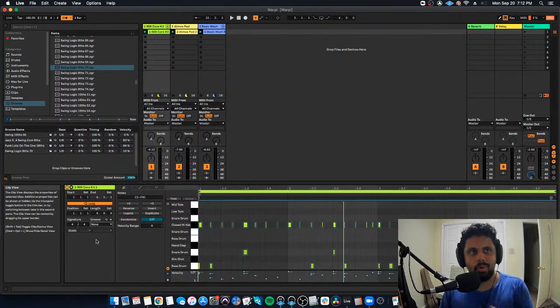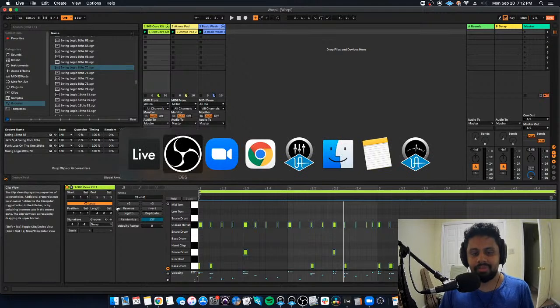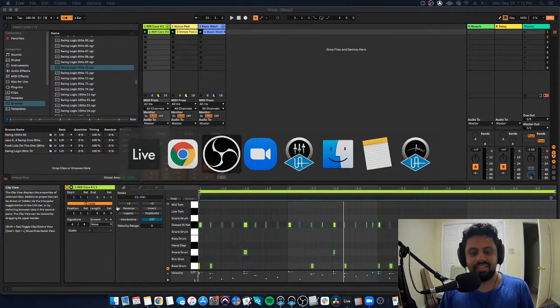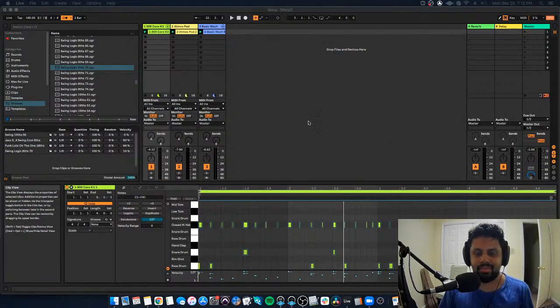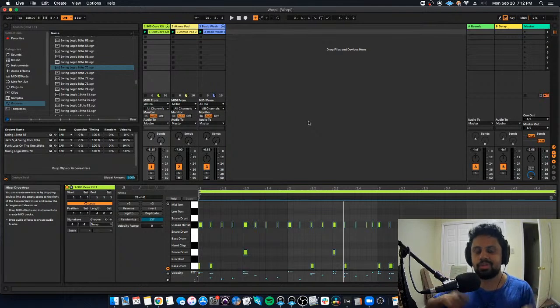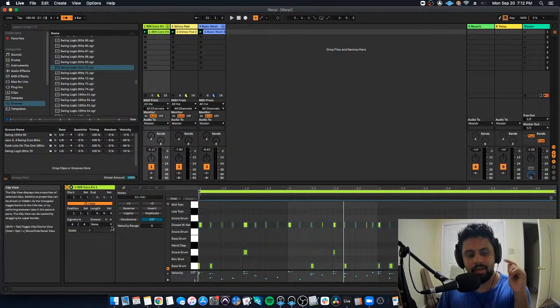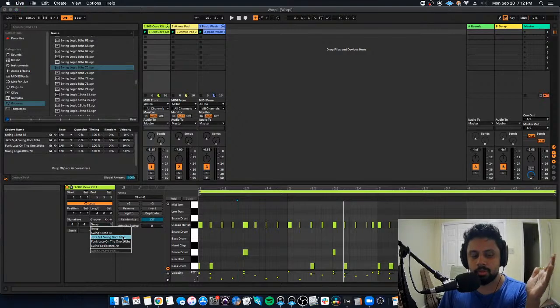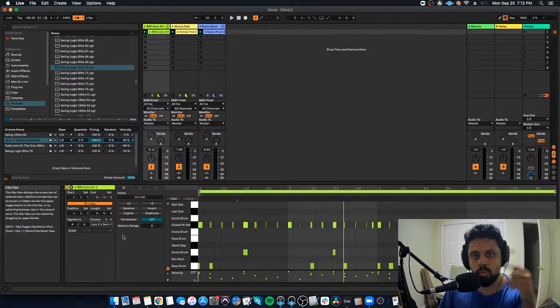You can get way more creative. If you're not a full-on rhythm person, or you don't fully understand the theory and stuff like that, this is a great way for you to get creative without knowing fully how to do swing or how to actually play drums. It does it for you. It maps your MIDI onto the groove files. It's a really cool way to do it, right? Now, what was happening was these MIDI notes were running through these groove files in real time.